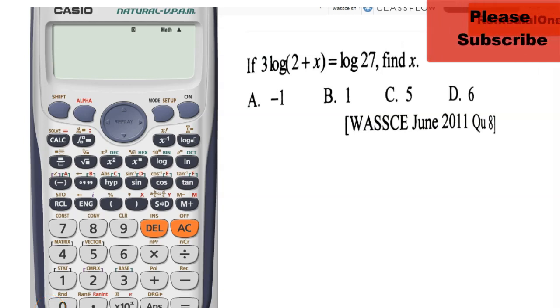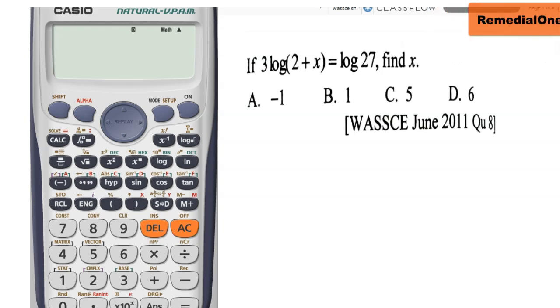I'm on your way with another new video, how to solve log equations and expressions using the calculator, which is the Fx-991, the one that is allowed in exams. You have it at your disposal throughout the exams. You need to know how to use it, and that is what the video is about. I'm going to explain all the secrets, all the commands that you need from the calculator for you to get it right fast and easy.